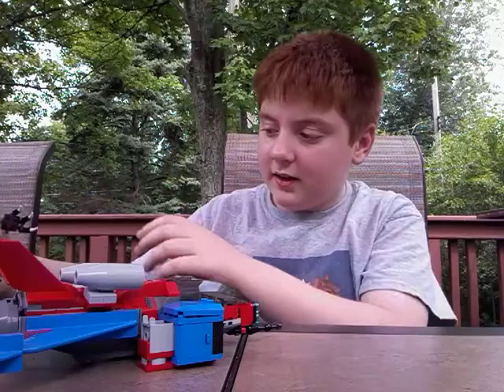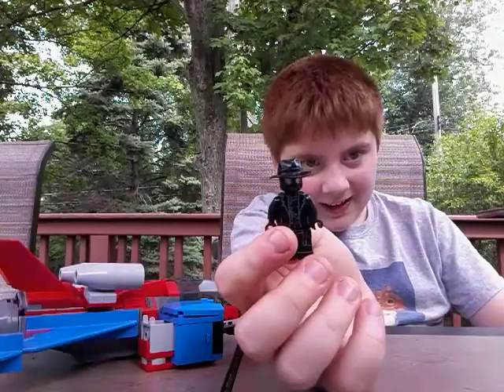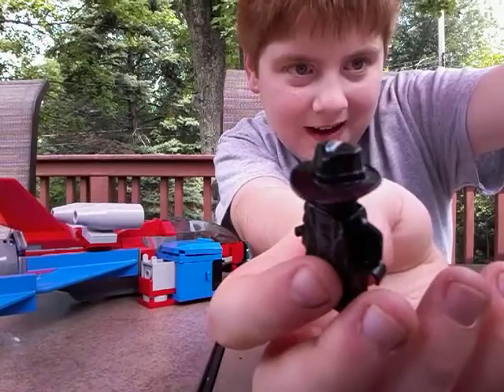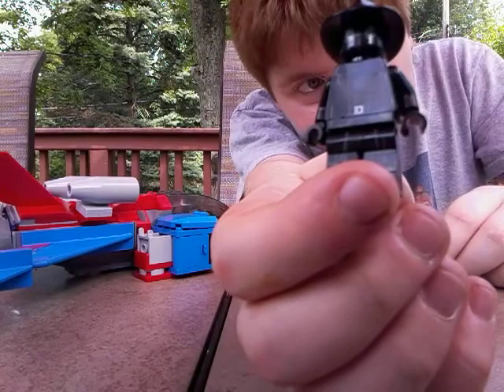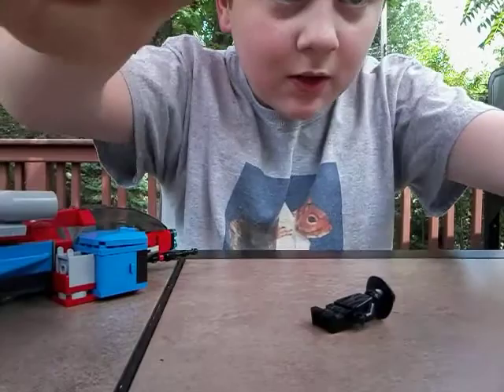Next, probably the reason a lot of people are buying this set, is the Spider-Noir figure, and it is kind of black so I'm going to try to get the right angle on it. He's got some sunglasses, great. He has an amazing fedora hat piece — you can display them with it or without, and I think I'll display them with it, honestly, because he has his jacket on. Some amazing front printing and some back printing, nothing too major, still looks good. This is the leg printing. It's a great figure — 10 out of 10 on the figure, they did an amazing job.